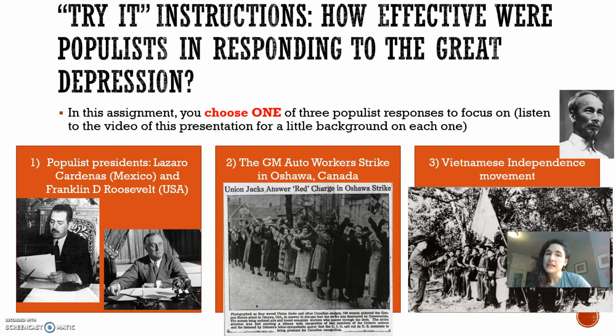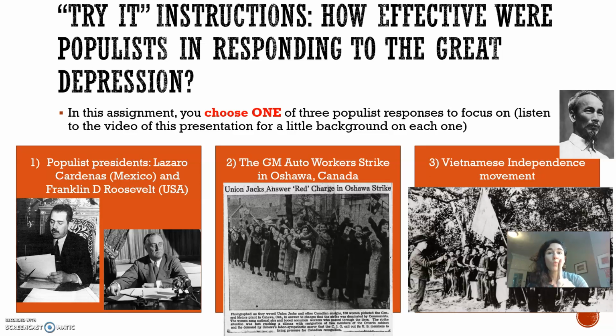And then for number 3, if you're interested in looking more at imperialism, this is the Vietnamese independence movement. This is when Vietnam started to use the opportunity of the Great Depression to try to kick the French out of Vietnam. So, getting the support of the people, populism, to try to resist the French colonization of Vietnam. Later on, we're going to learn about the Vietnam War. This third section is a precursor to the Vietnam War, understanding some of the context of what was happening in Vietnam after World War I and during the Great Depression.